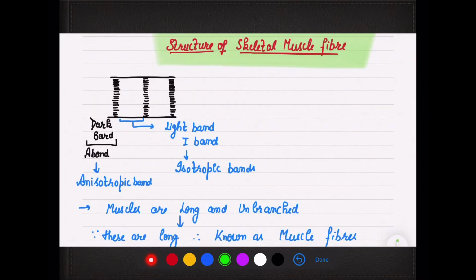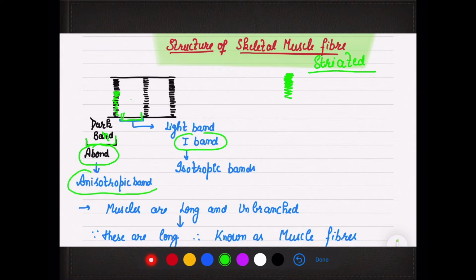As everybody of you now knows, skeletal muscles are also known as the striated muscles. Striated means they have two kinds of striations: dark bands are visible and then light portions, dark and light. These dark bands we were calling the A band, and the light band is known as the I band. A band is for anisotropic and I band is for isotropic. We are going to look at their structure and their importance.